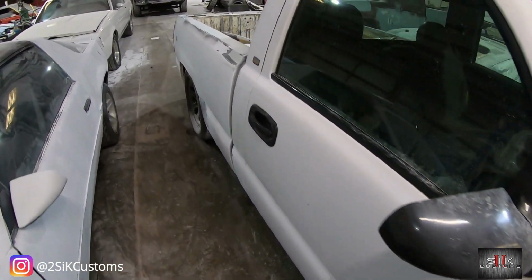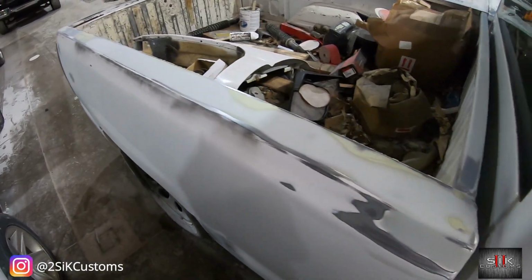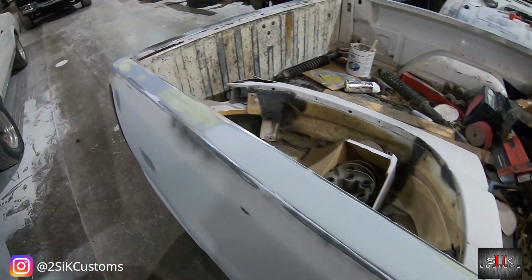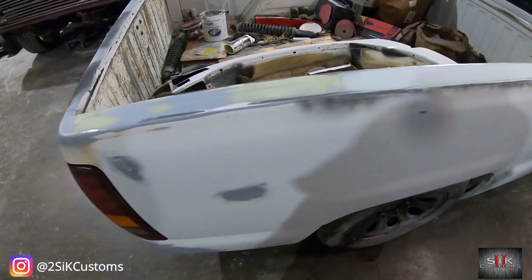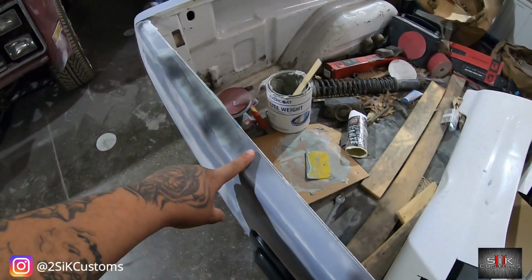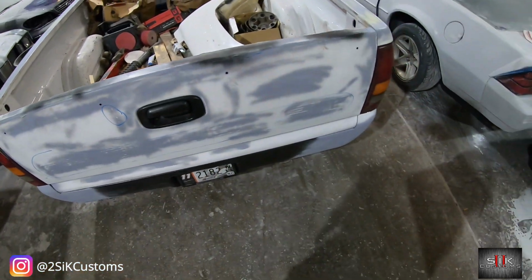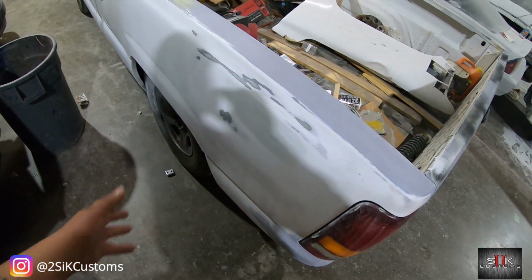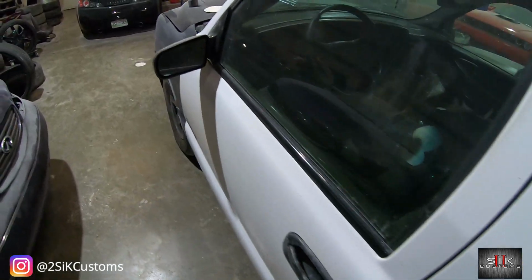He took it somewhere else to get the body work done, but it wasn't right. We found a lot more dings, and going over what they did, as you guys can see right here, this is all their primer. So we done blocked it down and went over everything. These are more dents that they forgot, and all the circles you see is what I found on their body work. We done blocked down this side. So we're gonna get it right.